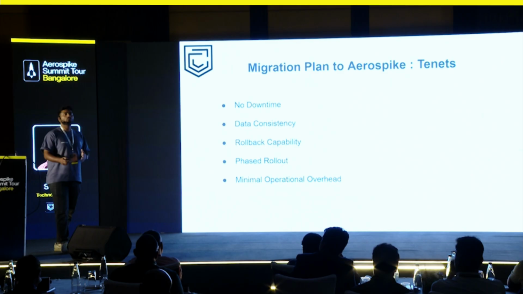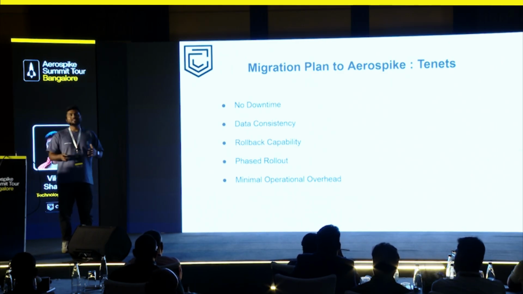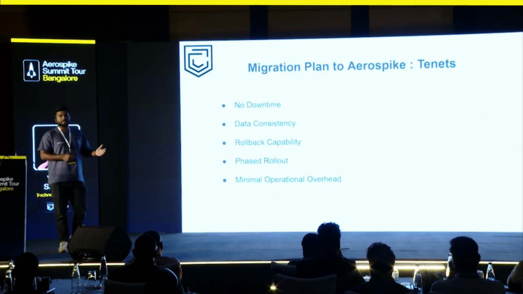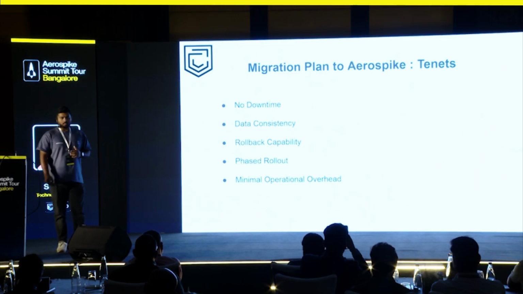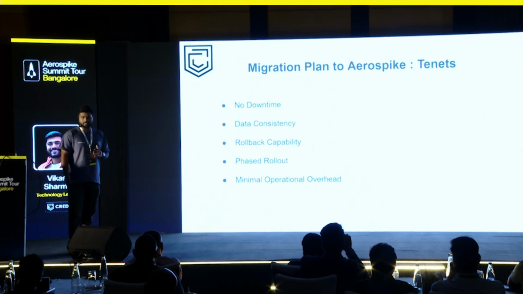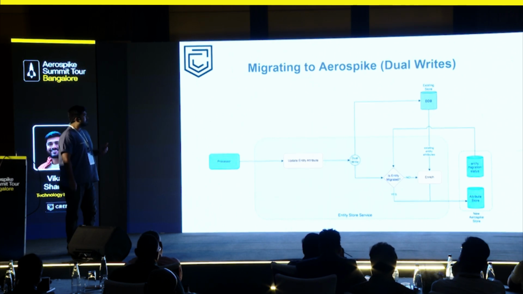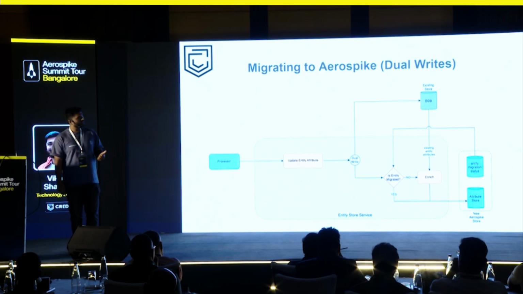Also, we wanted to do phased rollouts, where we would move reads first, and then when it scales and everything is working, we go to the writes, because moving reads is a little easier. You can do fallback much faster, but doing writes is a little tricky. And we also wanted to have minimal overhead to doing this migration. So what we did, we added 2 phases. One was at the write time, and one was the read time.